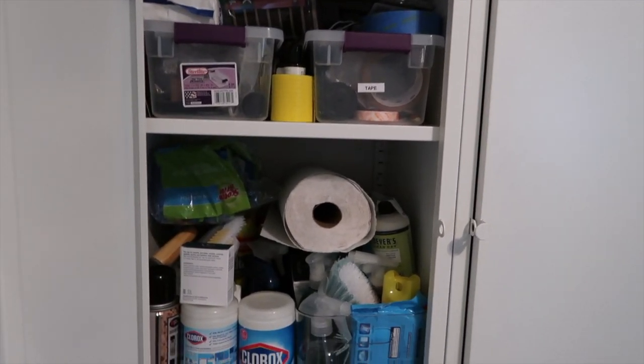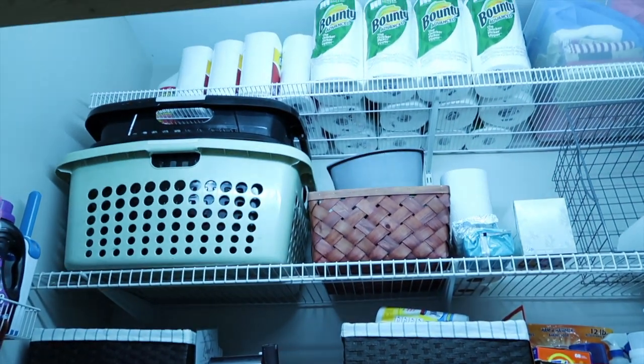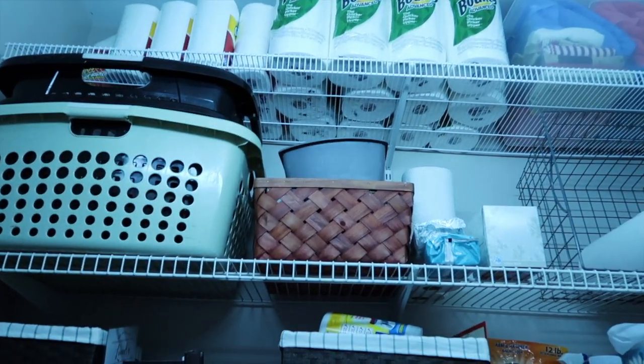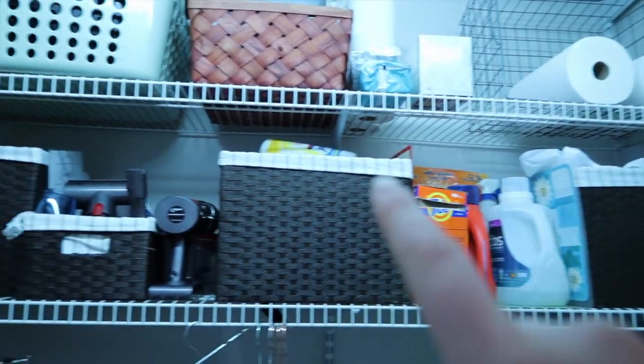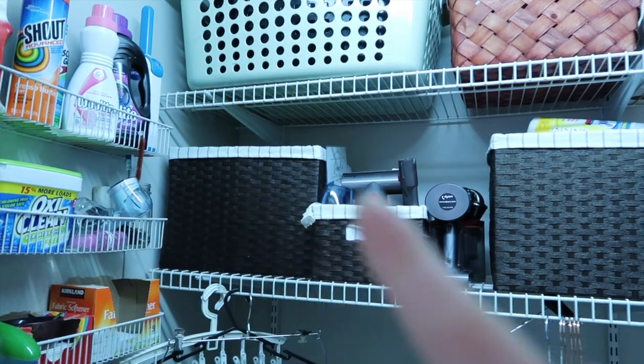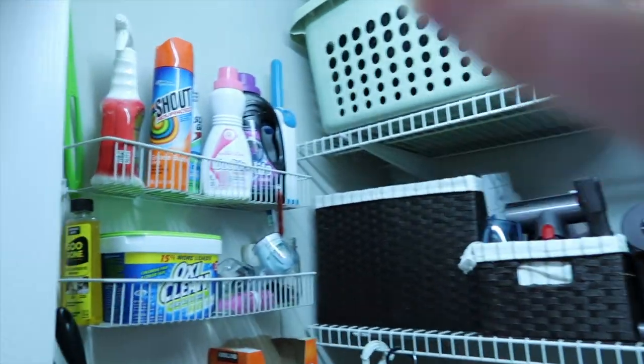Oh, look at that. Yeah, that is not a representation of my organization style. Here in the laundry room, I keep back stock of cleaning supplies, laundry supplies, and then over on the left, all of my daily supplies. So I think I'm going to be moving a lot of things into the laundry room here.